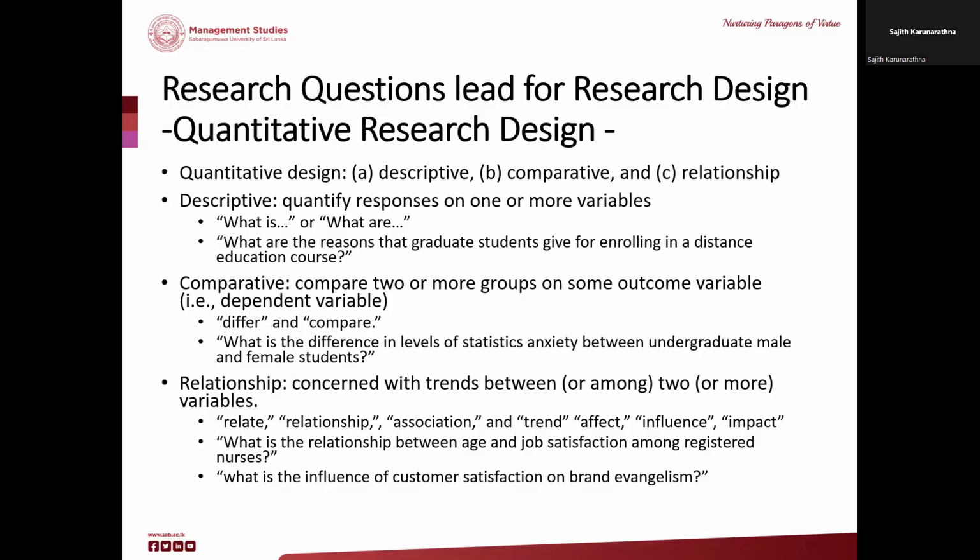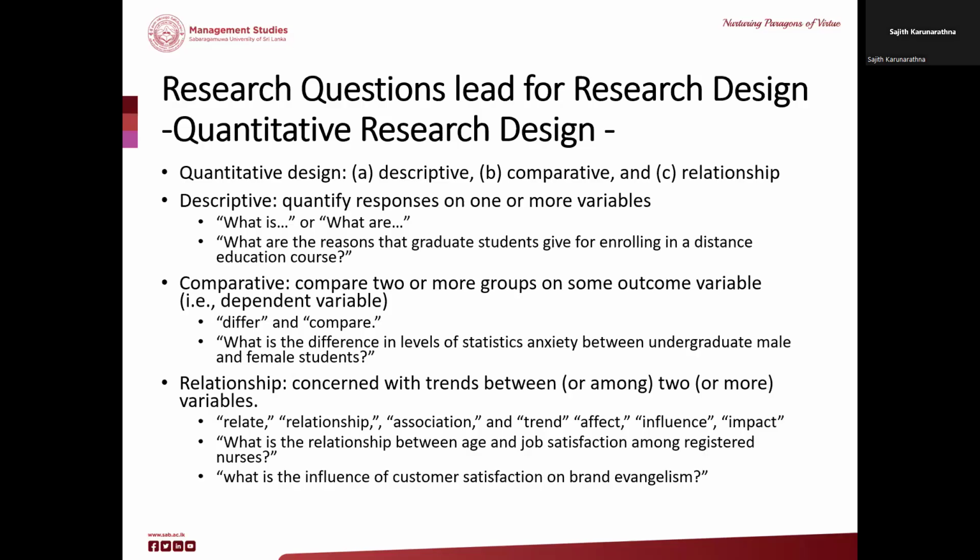So quantitatively bounded research questions are, most of the time, descriptive, comparative, and relationship bounded, even historical bounded. Historical bounded questions are not mentioned here, but I'll touch upon that as well. I stated that there are 6 sub-designs under the quantitative. Experimental, 3 designs: pre-experiment, quasi-experiment, and true experiment. Then non-experimental, 3 designs: survey, causal comparative, and correlational design.